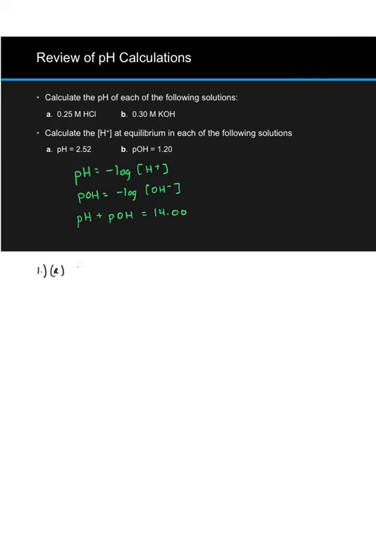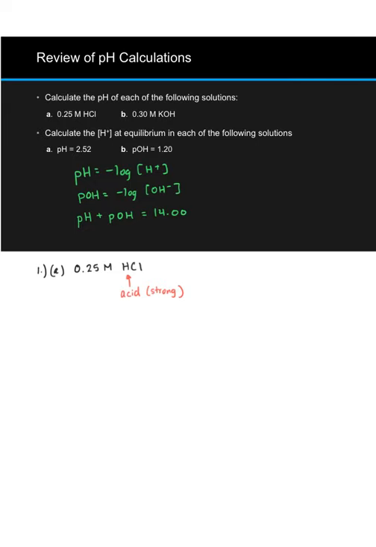In a solution that's 0.25 molar hydrochloric acid, this acid, which we can recognize by its chemical formula, has H+ in its formula. This acid fully dissociates. This is an acid, and what's more, it's a strong acid. We just don't have time in this course to talk about the distinction between calculations for strong and weak acids, so suffice it to say that so long as we can identify an acid, we can calculate the pH for that acid directly from the concentration of H+ cations.